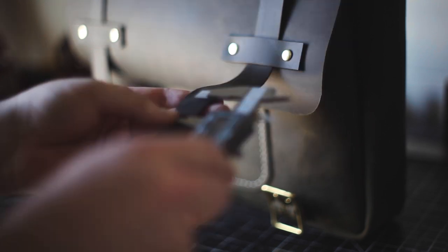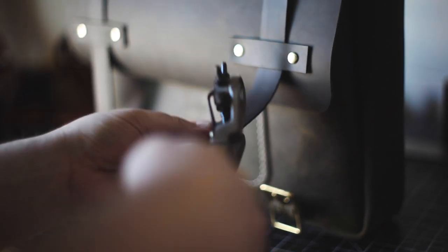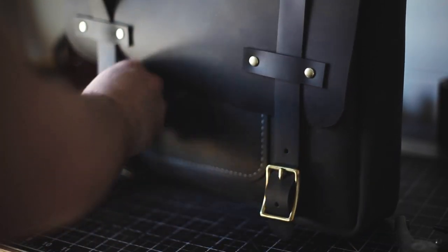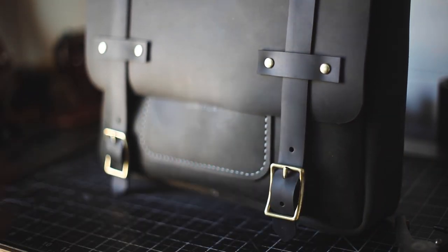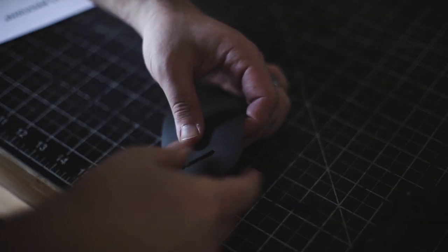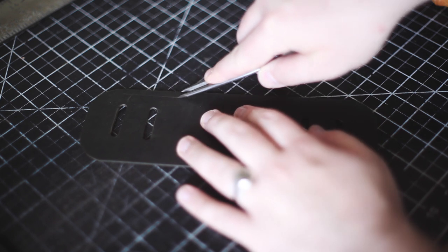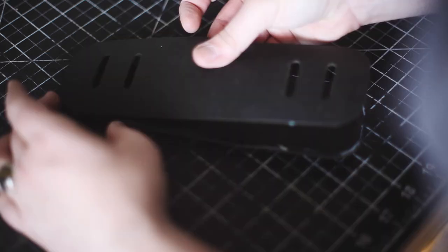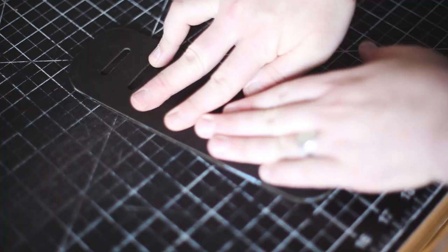Once that's all stitched up, put the holes in the front straps. Where the belt buckle lines up, make the main hole and add a couple other holes to flank that so you can adjust it as necessary. Moving on to the shoulder strap: trace lines where the actual strap is going to feed through, use a rotary punch to punch some holes, and then a knife to cut the distance in between. Do that for the remaining ones. Use a wing divider to mark the quarter-inch stitching distance, glue the whole thing together, then hammer the holes through and stitch it up.